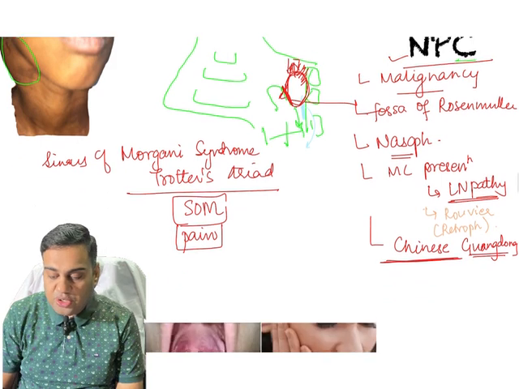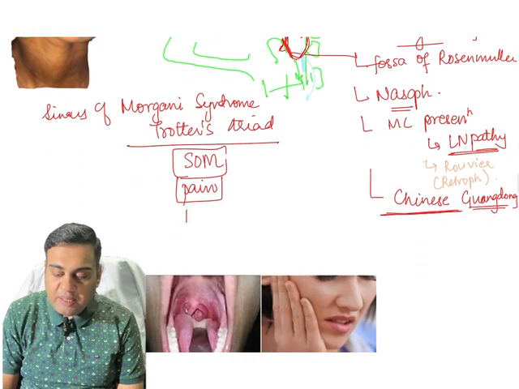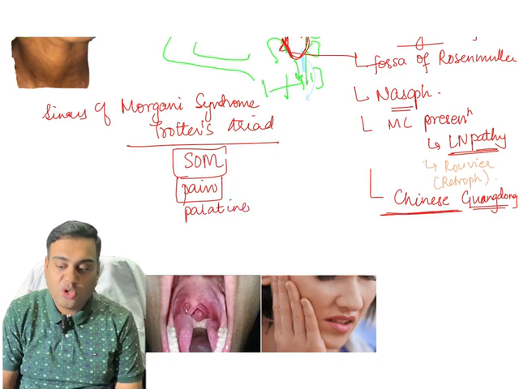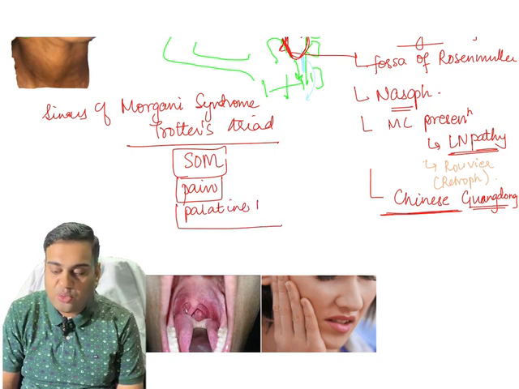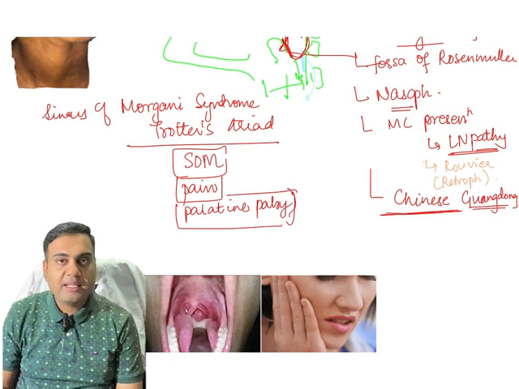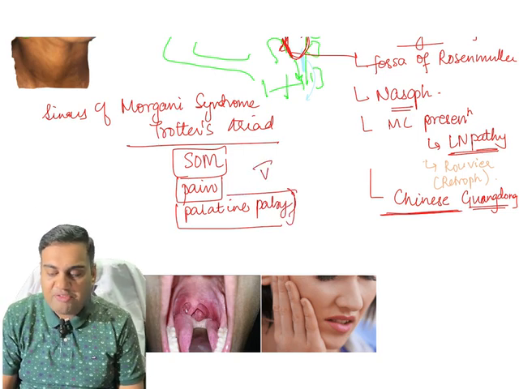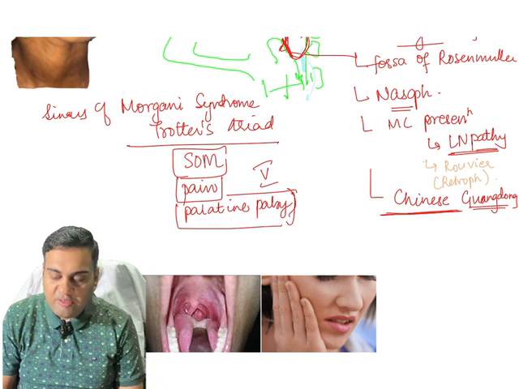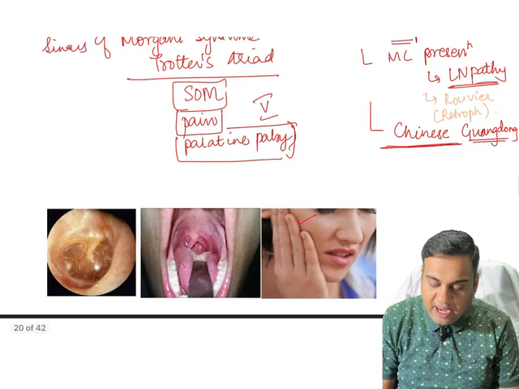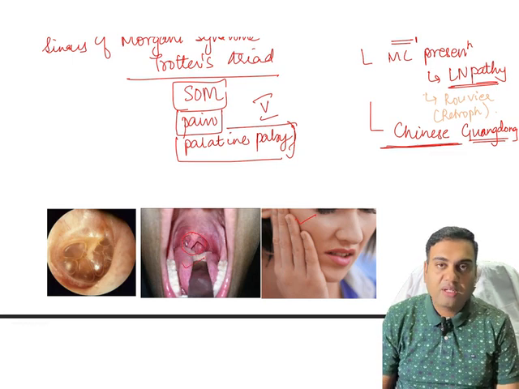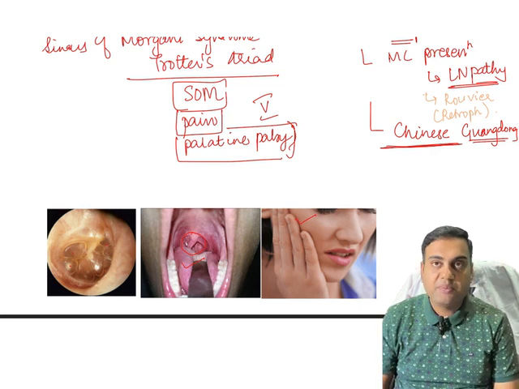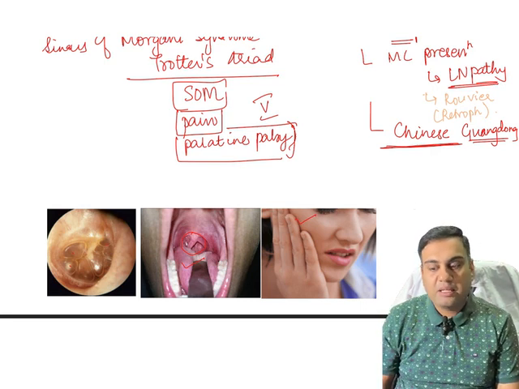And this patient is going to have palatal palsy because of the tensor veli palatini muscle, which is also going to undergo paralysis. The tensor veli palatini paralysis, it was supplied by which nerve? Again the fifth nerve. So because of the fifth nerve, the patient is going to have pain, and the patient is going to have palatine palsy, or the uvula will be deviated, and the patient is going to have secretory otitis media. This is the classical presentation.